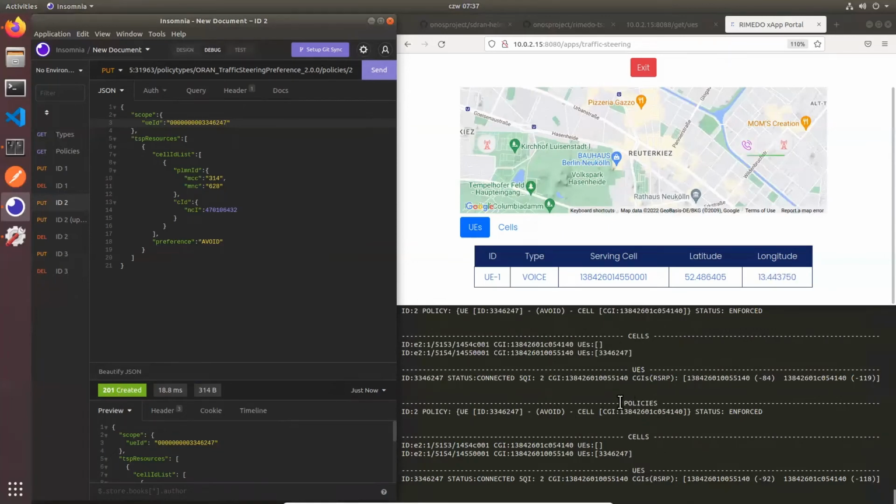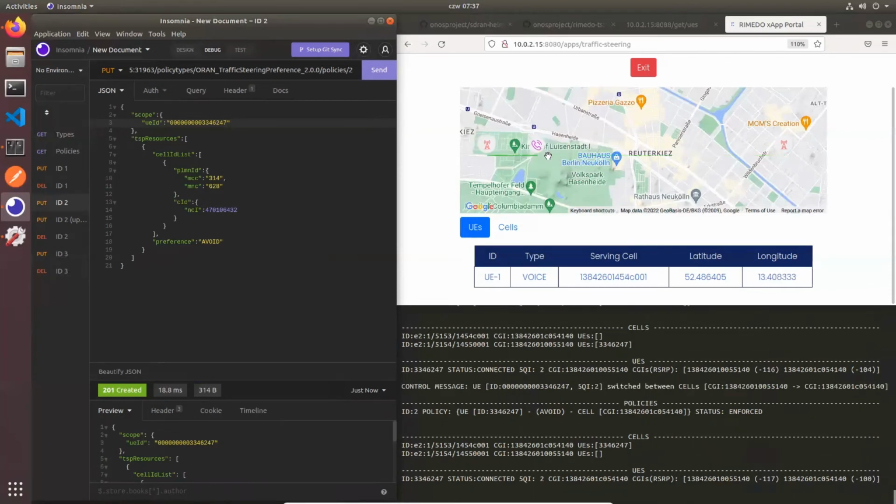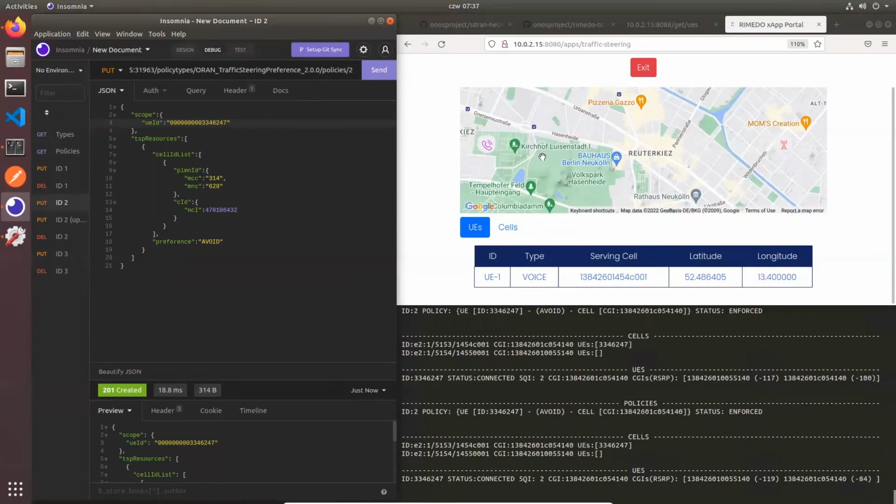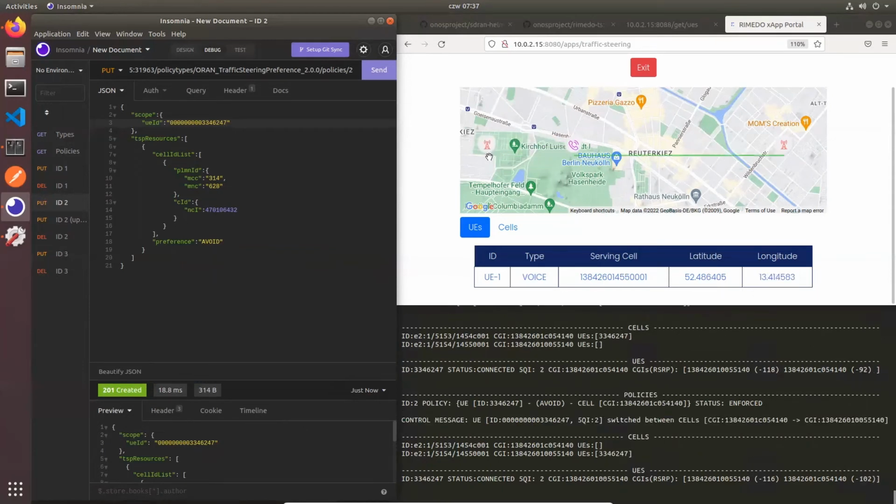And in the logs, we have the policy list, which is visible here. And on our map, we can observe that now we are not switching in the middle of this map, but somewhere here. So again, it is working just as we have in the policy. This UE is avoiding connection to the cell on the left.